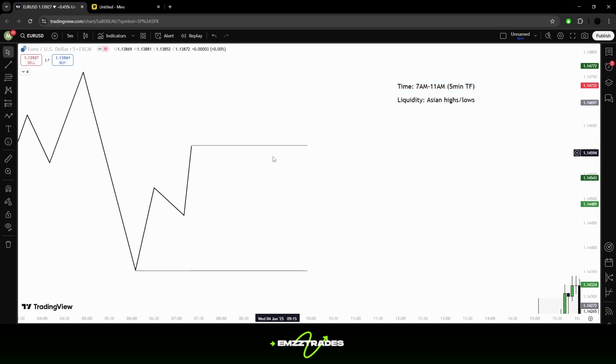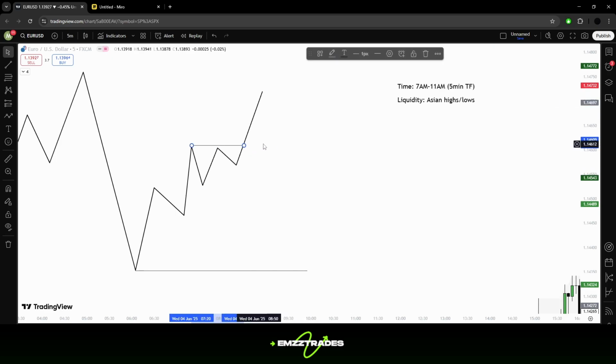So as soon as you actually do that, what you need to do next is figure out which part of price actually gets liquidated first. Is it the highs or is it the lows? So let's say price actually gave us a price action like this, and it went down and then it went back up, breaking through Asian session's highs. This would be our liquidity sweep right here.